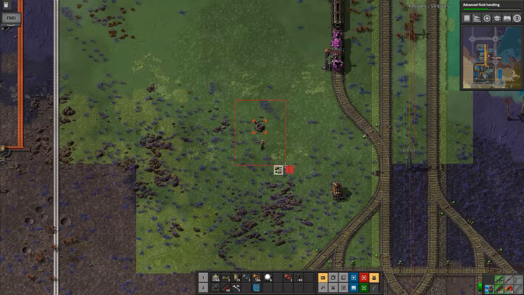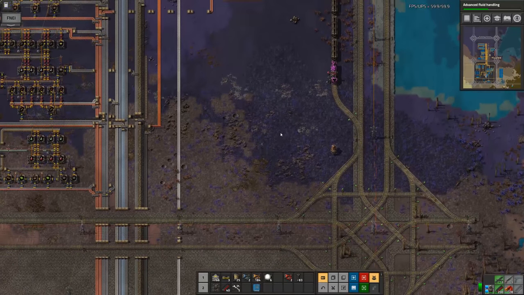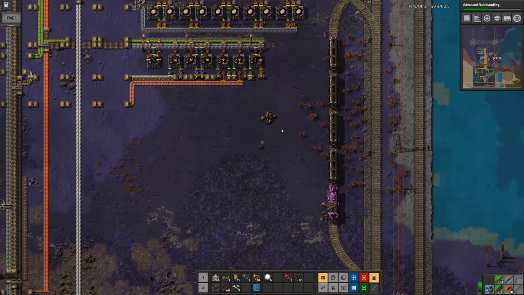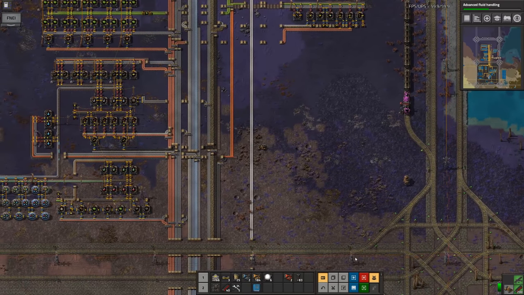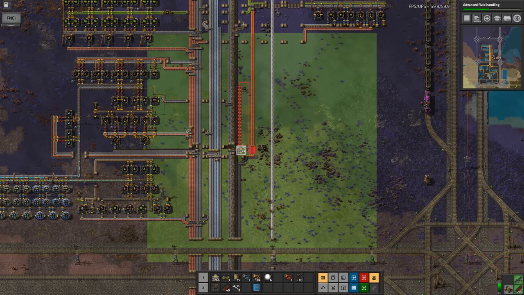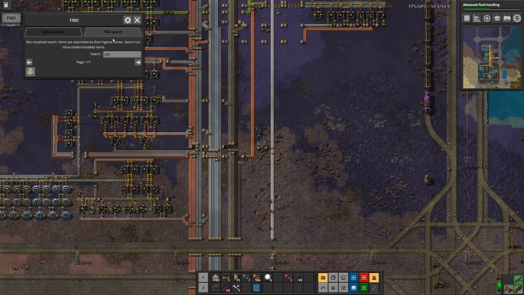And actually, before we start the mall, there's one other thing that I want to do. Somebody told me that the filtration recipe to get quartz is a lot better than the one that I'm doing now. So I want to check that out and maybe upgrade that process.